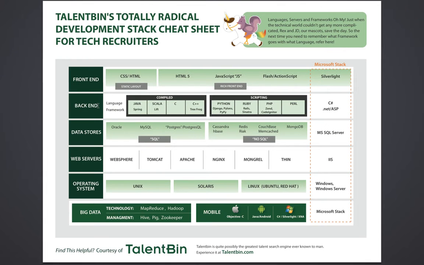Similarly, the back end is the general term for the languages and the code that runs on servers that service the front end. Those break into two main language types: compiled languages and scripting languages. Compiled languages are the sort of things that you would learn in a computer science program. Anyone who's taking computer science in college would probably have taken Java or a C++ class, for instance.